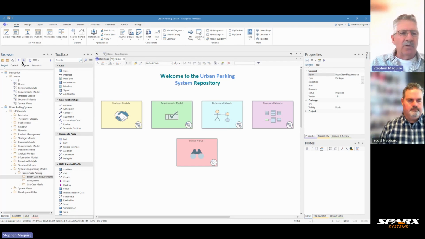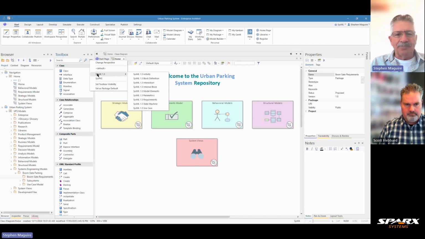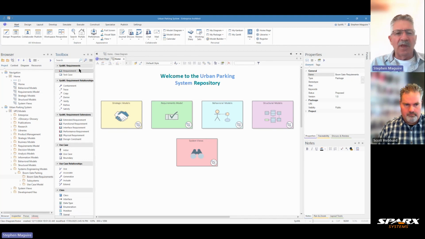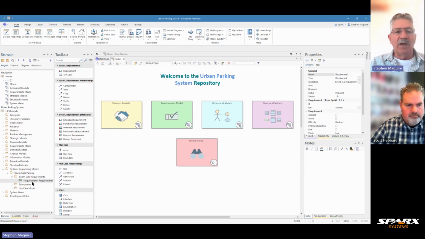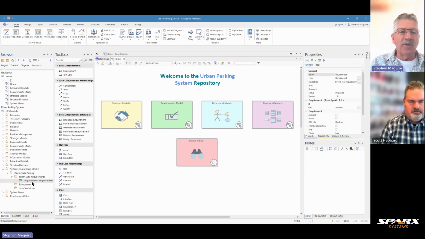And now I'm going to create a diagram, Scott. But before I do that, I just want to talk to people about the fact that I can simply go in here and create or open a requirements toolbox. And I can simply drag the elements from the toolbox onto this package here and drop it there. And you can see a requirement's gone in there. So I'm able to do that with any element. I can drop those in from the toolbox directly into the project browser. So it doesn't have to be onto the diagram every time.